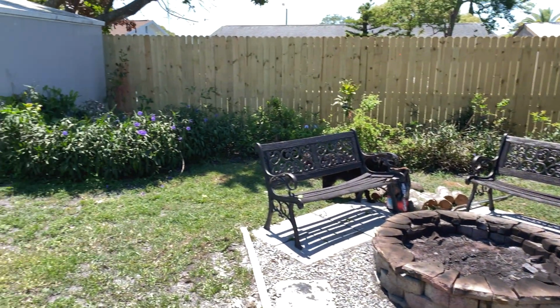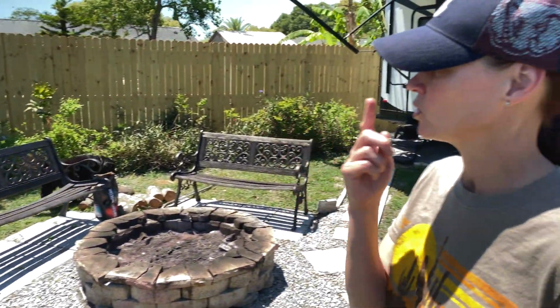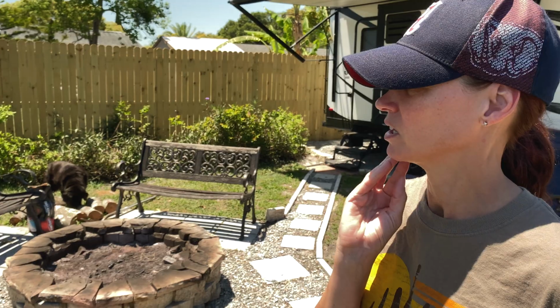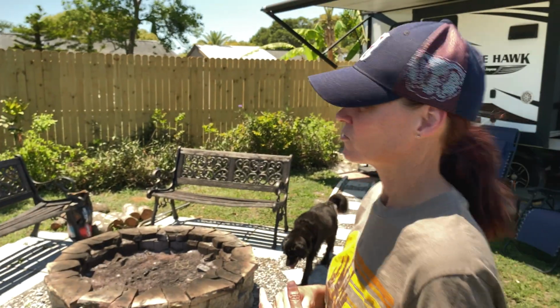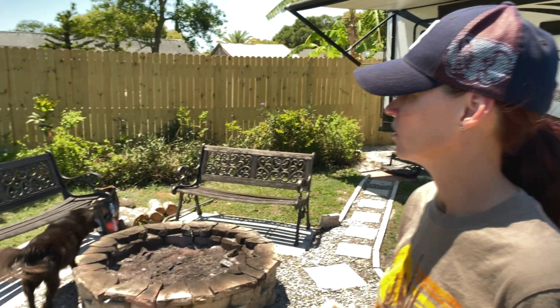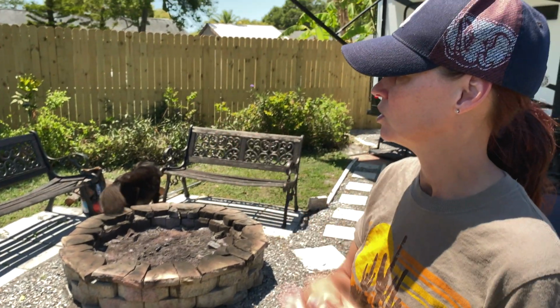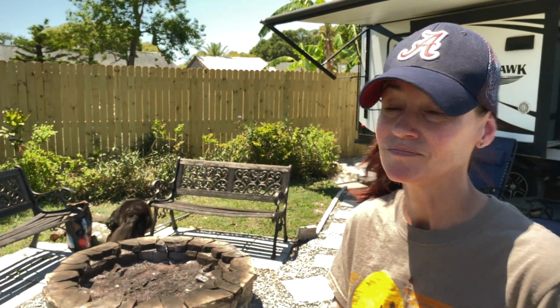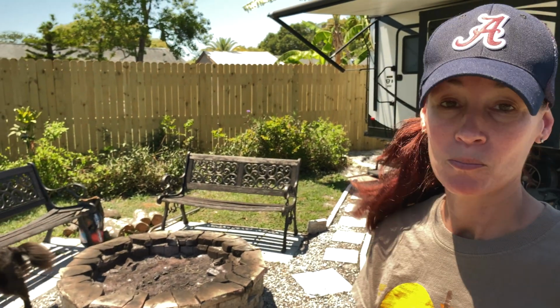In the back, you'll see the plants that we have. A lot of these plants are just, I planted a few and they just spread. I can't remember what the name of the purple ones are called. I think they're Japanese something. We only planted like 4 of them over there, and they just went nuts and spread. They look kind of rough right now just because we were trampling on them to get the fence up, but I know that they'll come back, and we want to kind of clean it out anyways, and maybe plant a tree in the back corner. We were talking about maybe putting a lemon tree. I'd like to even get a little bird home or something like that to put back there. We definitely want a bird feeder.